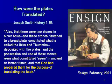There's no such language. Ask any qualified Egyptologist about Reformed Egyptian, and they'll probably look at you cross-eyed because it's only in the imagination of Joseph Smith. Anyway, according to Joseph Smith's story, in Joseph Smith's History, section 1, verse 35, it says that there were 2 stones in silver bows, and these stones fastened to a breastplate constituted what is called the Urim and Thummim, deposited with the plates.